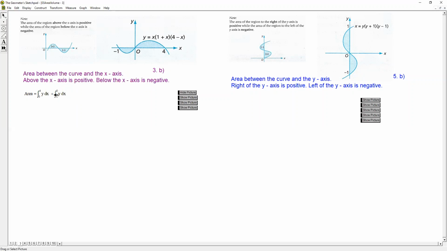Okay, so this is how we are going to find the area. We break it into two parts. The part above the x-axis, we make one integration. The part below the x-axis, we make another integral. So the next, we proceed. Now, the part that is above the x-axis is a positive number, so you don't care. You just calculate and it will be a positive number. However, the part that is below the x-axis, you put a modulus sign there.